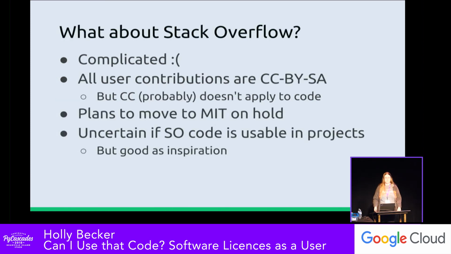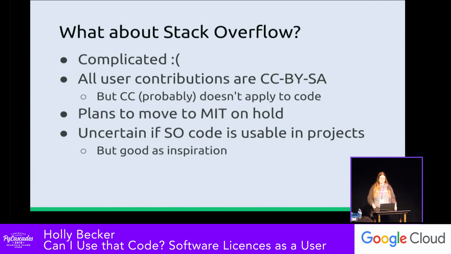And then, what about Stack Overflow? That programming resource we all love. Stack Overflow is complicated. By default, user contributions are licensed under the Creative Commons Attribution Share Alike license, which is a copyleft license for media. But it's not clear if the Creative Commons licenses apply to code. Usually you get around this by setting a Creative Commons license for the text on your website, and you set a software license, usually a permissive open source license for the code. But in this case, the code is not separately licensed.